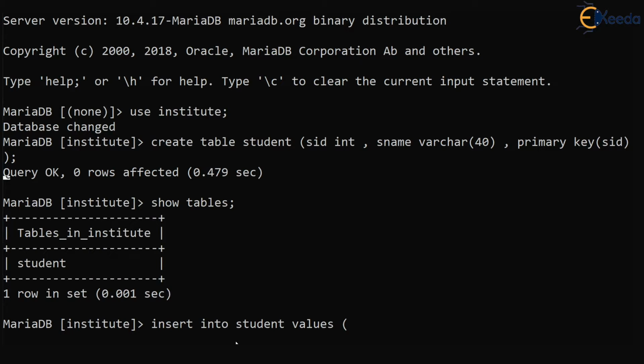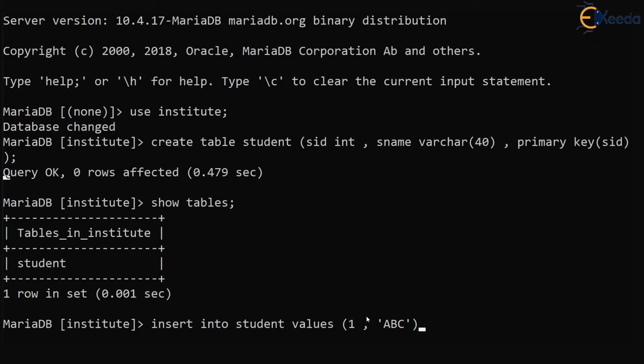Now, how many attributes does student have? Two attributes. Every student will have an integer student ID. Note, SID is int and varchar student name. So I will give my first student SID 1, the student number is 1, and the name will be in inverted commas. Let's say the name of this student is ABC, inverted comma close, bracket close for values.